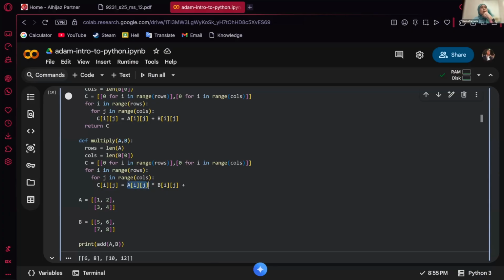There will be a little bit of a trick with the index positions. A, I, J. I need the index to change. I need another one. J, K. Good.